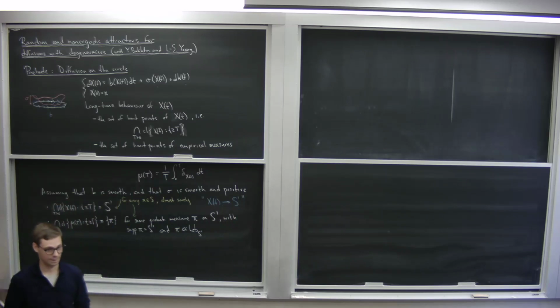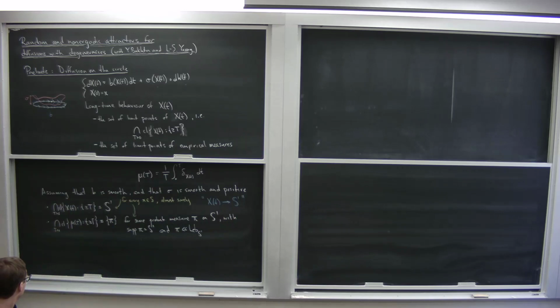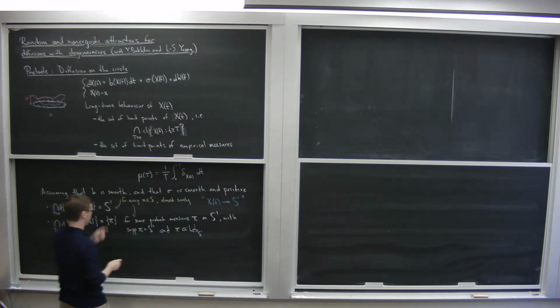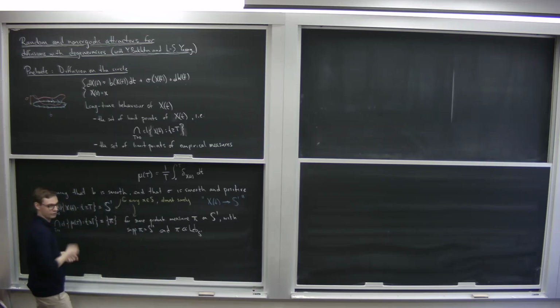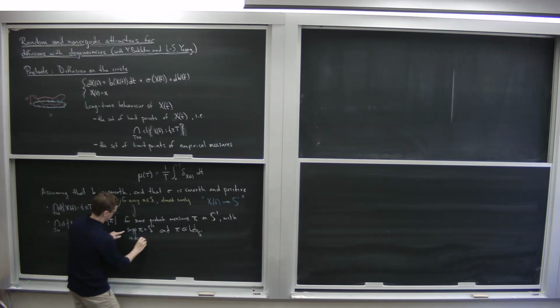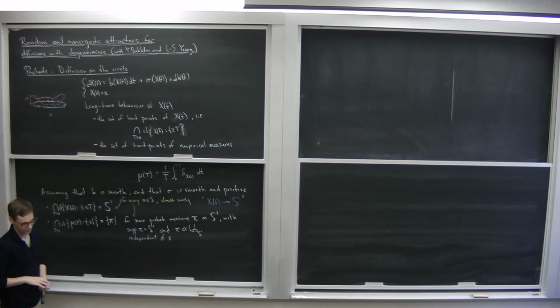Yes? Sorry, are you asking that pi is also going to be the Lebesgue measure on the circle? Is that what the statement is? No, in this case, no. Yes? Presumably pi is independent of x as well. Yes. That's also something that you can say. So here you could put the "there exists" before all of this. So there is a measure that lives on the circle that governs the large time statistics of trajectories. And this measure doesn't care about where you started or the particular realization of the noise. Any other questions on those statements?